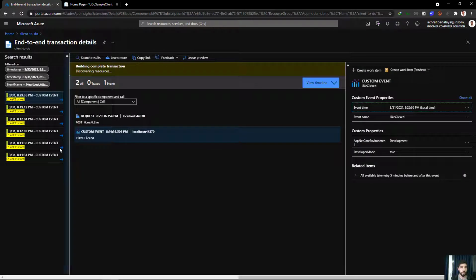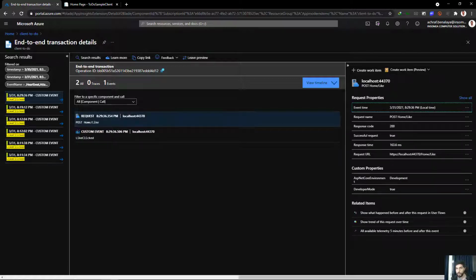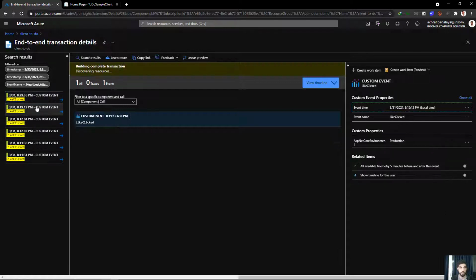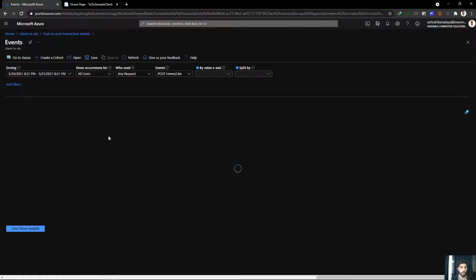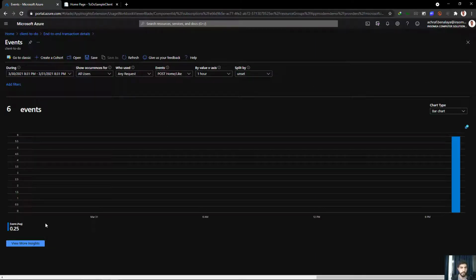Let me click on this first one, and you can see this click right here, with the request name, the response code, and the request URL of this click event. You can see everything from here, and you can collect more data about these clicks.